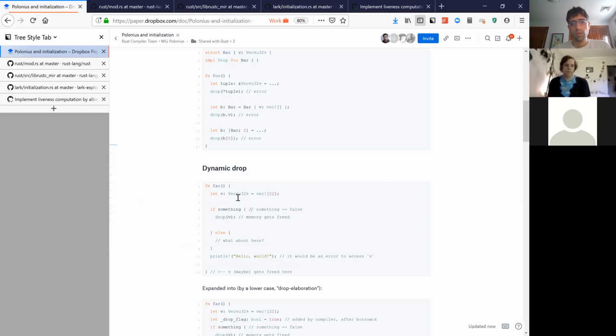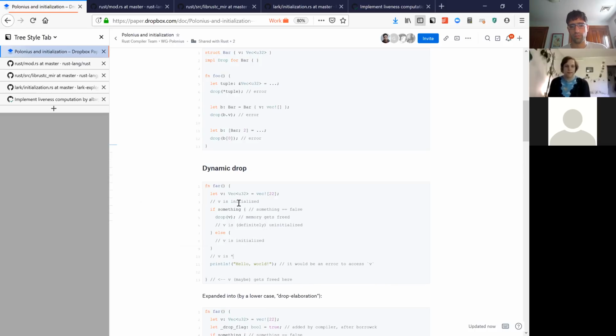So if you look at this, here, v is initialized. You get the idea, but I'll go through the exercise anyway. You could say that v is definitely uninitialized here. Here, v is initialized. Okay, so it means if there's an uninitialization on the path to a block in the control flow graph, then it's maybe uninitialized.